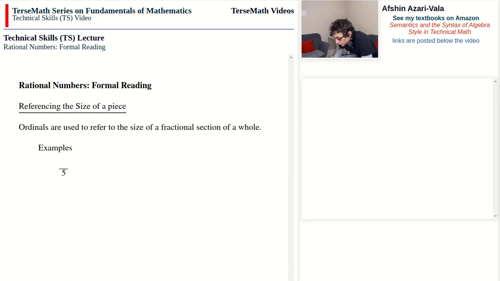As an example, if your denominator is five, then that means a pie is cut into five equal sizes as you can see in the diagram on the right side. In this case we refer to the size of a piece as a fifth.